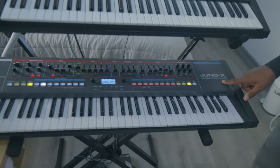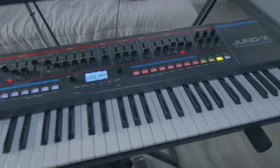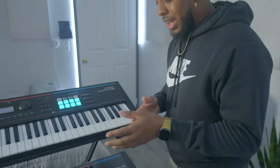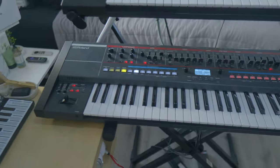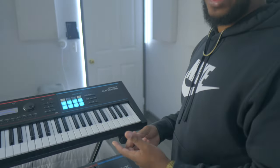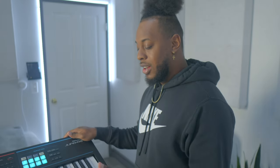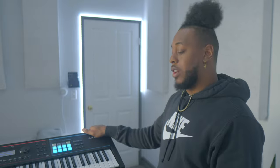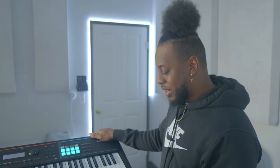The newest keyboard I just got in the studio is the Juno X. So pretty much I went to Guitar Center, they had it out for display and I was playing it. I called my buddy Navi — shout out to Navi — I had him on FaceTime, and I guess the worker saw me playing it and could see I was excited. The guy comes over and says, 'You want this keyboard?' I'm like yeah, but it's expensive — it's like $2,100 or $2,000. He says, 'One second,' comes back and gives me a price I couldn't refuse. I said 'bet, I'm taking it home today.' Shout out to that representative at Guitar Center for hooking me up.